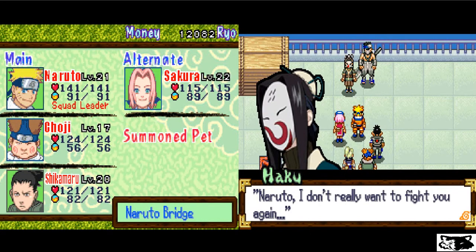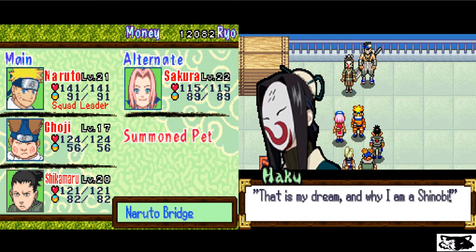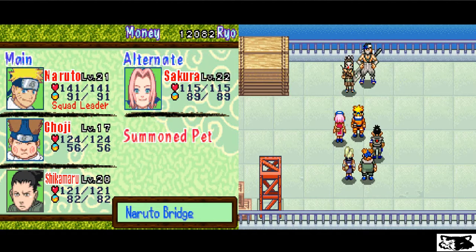Naruto, I don't really want to fight you again, but I must protect the one most important to me, to work and fight for that person, and to realize his dream. That is my dream, and why I am a shinobi. Here, I will defeat you. I'll do it. Please don't blame me.